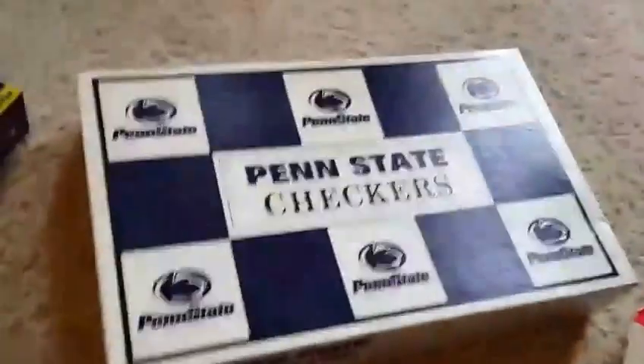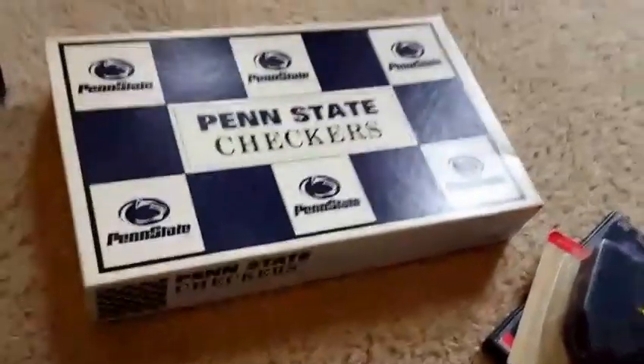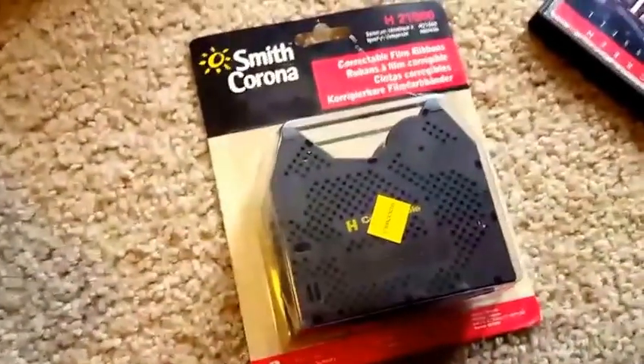This is a Penn State checkers game from Pennsylvania — the college — brand new and unused. This was only $1.99 and I see sold listings on eBay for about $25 to $30. These are some old jigsaw puzzles — advertising puzzles from Viking Yacht, which is out of Tuckerton, New Jersey near me. Those were only $0.99, so I'm going to separate the pair and list them at $4.99 or $5.99 each.